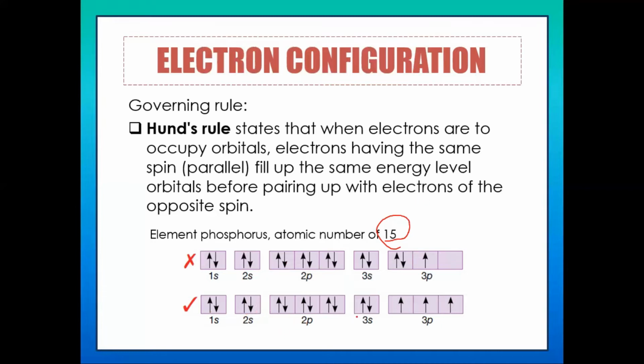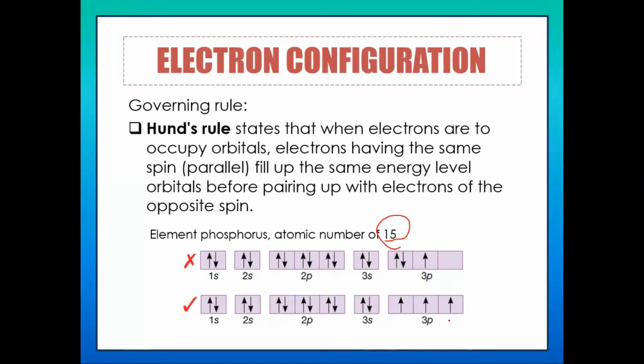So, for 2p, upward first before the downward. So, all orbitals contain 2 electrons because once we add it, 6 plus 4 is just 10. So, the remaining electrons that we have to distribute in each orbital is 5. So, for 3s, s contains 2 electrons because this is only 1 box. Okay, for the orbital. So, you can complete it, upward and downward. But again, you should start with upward before downward.